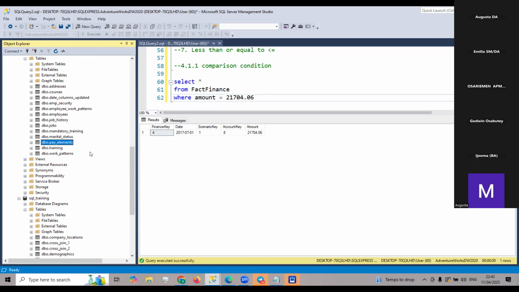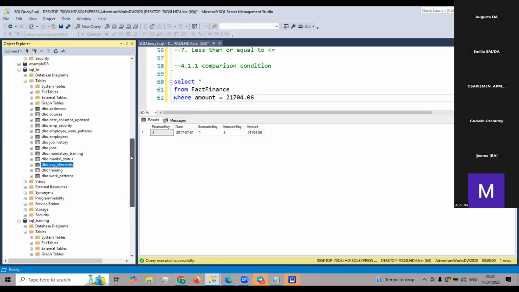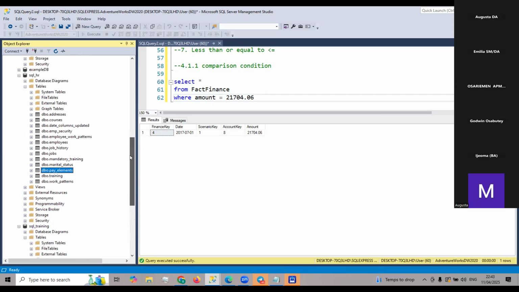Where did we see pay value? I think in your database, we don't have that one. I know. Okay. I'm looking for pay elements. No, I'm looking for pay value.